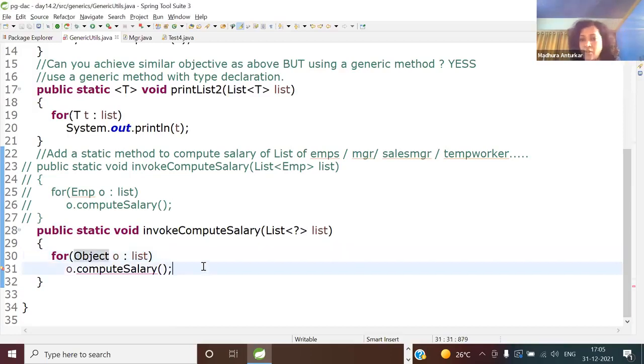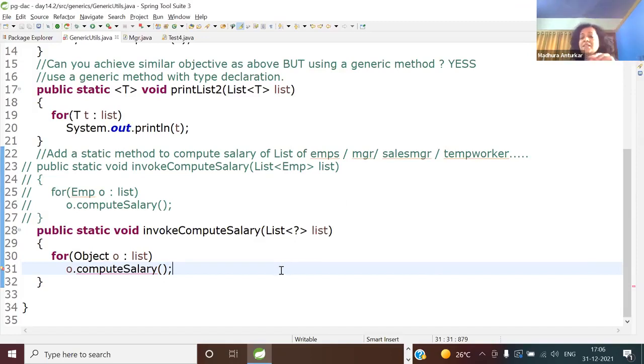So let me finish because it is a closing time. So here, again, whether you type it using list type T or question mark, you're going to get the same problem. So now think and answer. A downcasting, you don't know what to downcast it into. Are you going to check 1,000 times or 100 times instance of becomes so difficult? The whole idea behind generics was avoid typecasting. Otherwise, we were happy without this thing. We were happy earlier. But when we talked about generics, we said no to typecasting, no to downcasting.